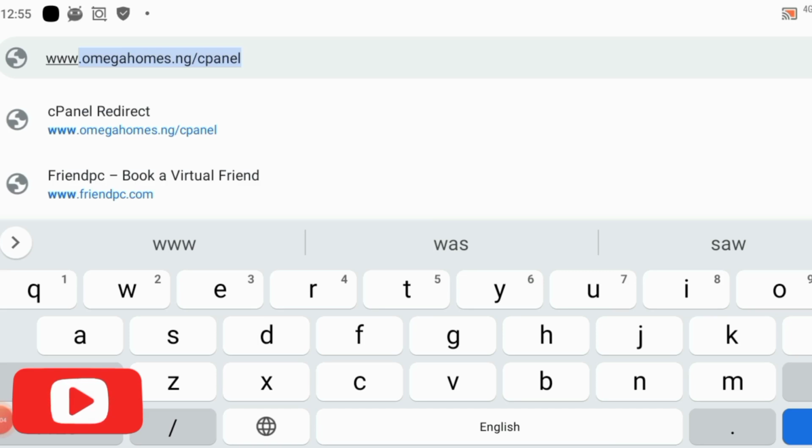For you to go to your cPanel, you type the domain name you bought, slash cpanel. That's how you get to your cPanel. Then you put your username and password. When you buy hosting and a domain, you'll be given a username and password for your cPanel. Just wait for it, it's loading. Let me pause the video. All right, this is what I meant when I said username and password. Make sure you save them, because that's what you use to log in to your cPanel.